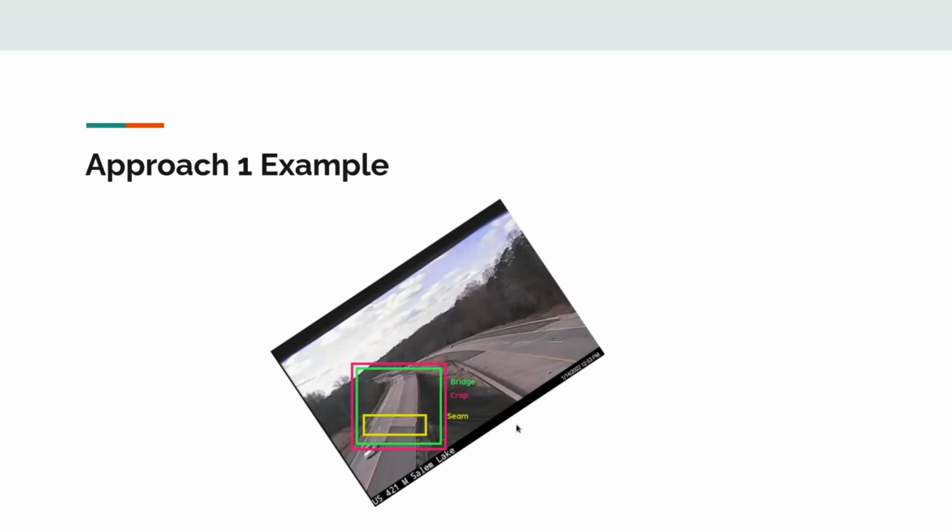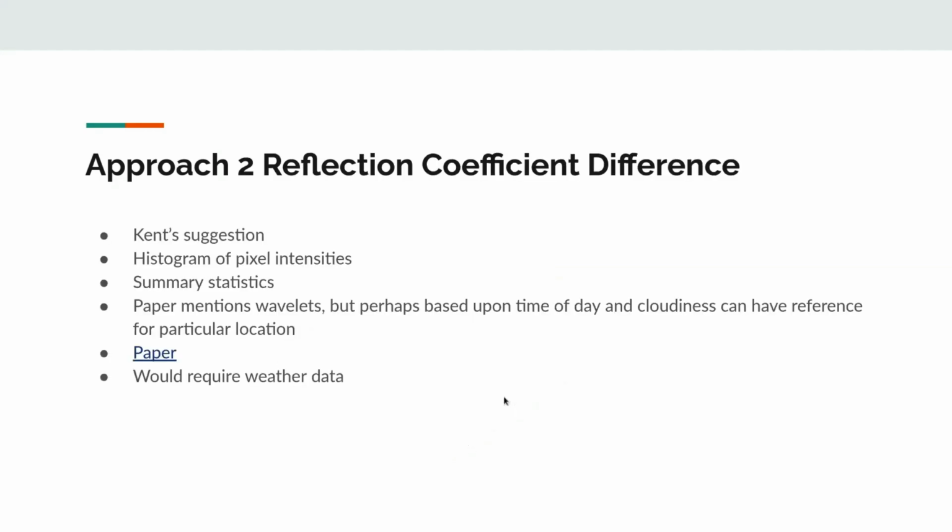So here's a rotated image, and this is only because this is the only screenshot I had existing because I was trying to talk to people. The camera images, like I said, are not perfect for what you're trying to do. If you're trying to draw a bounding box, you can't draw trapezoids, right? You draw squares. So here is that seam. It's not perfectly in there, but at least it's inside of a rectangular portion. The bridge is as well, and then you could crop it, right? And so that once it's cropped, that's what you would be looking at.